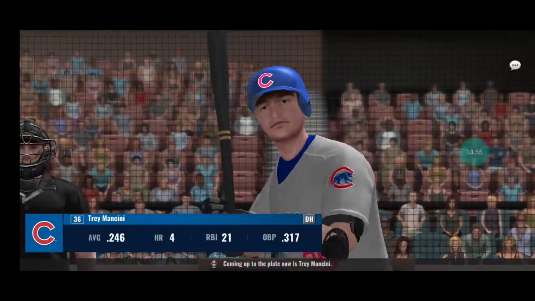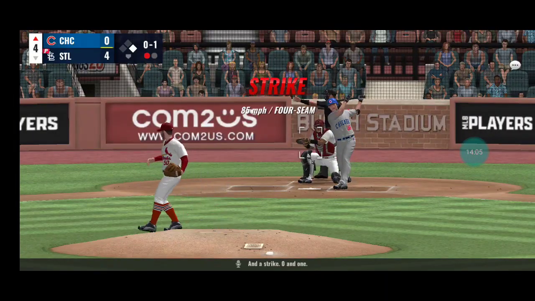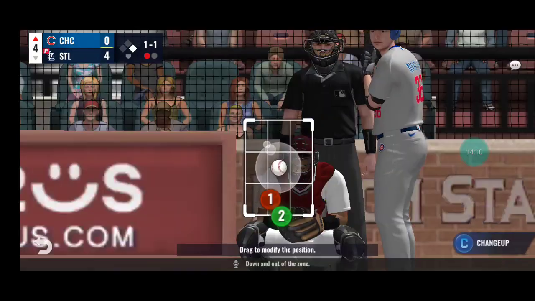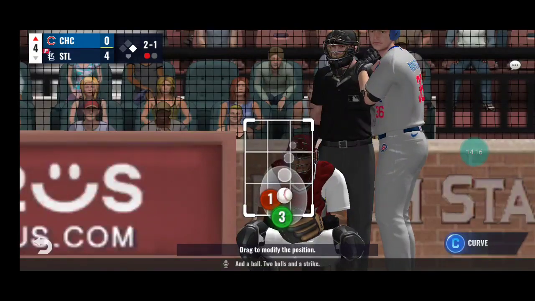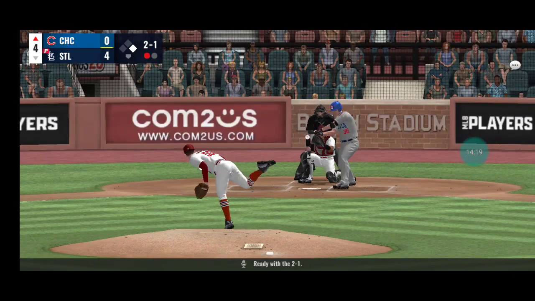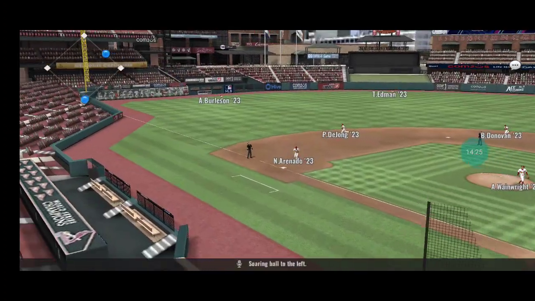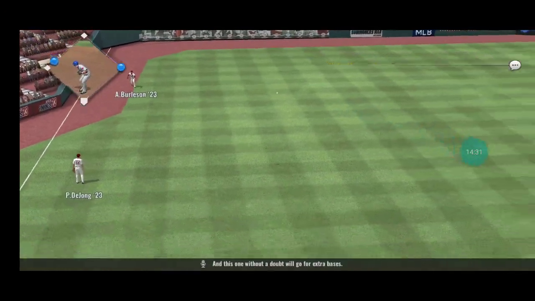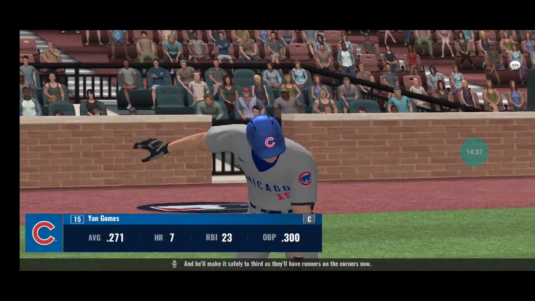Coming up to the plate now is Trey Mancini. And here's his first pitch. And a strike. 0-1. Pitch count is at 40. Down and out of the zone. 1-1 on the way. And a ball. Two balls and a strike. Ready with the 2-1. A lot of movement on that one. Sets the 2-2 pitch. Soaring ball to the left. And this one, without a doubt, will go for extra bases. And he'll make it safely to third, as they'll have runners on the corners now.